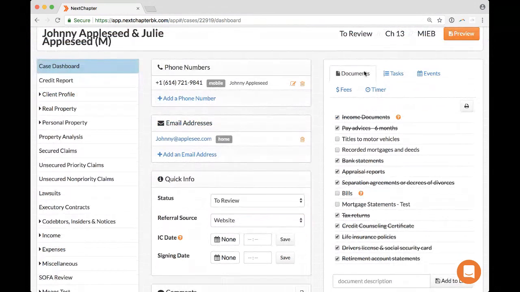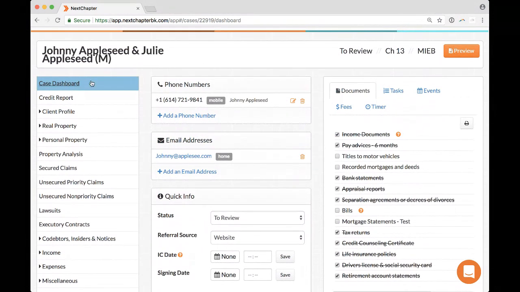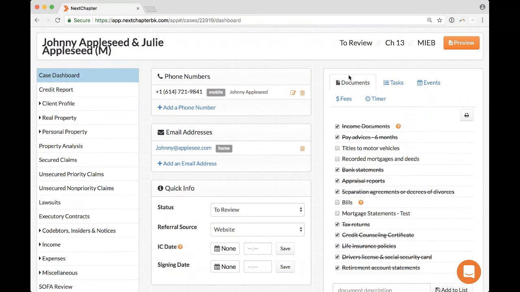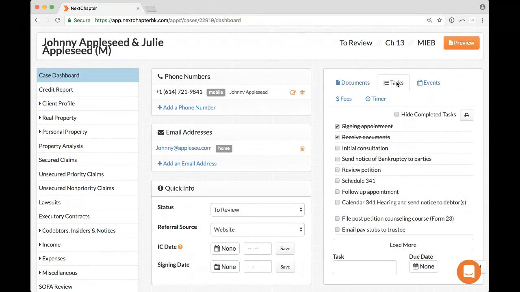Then also, here are the lists that I was referring to. And this is why this is the first thing it takes you to when you open a case. It's the mindset of, let's take that bird's eye view, hop into the case and quickly see where is it at, what needs to be done, so that I don't have to ask someone, maybe the paralegal who's working on preparing 10 different cases. He or she may not know all the documents that are needed, and if the client's on the phone, it can be difficult to recall that all, or try to find it in an email, or try to find a sticky note on someone's desk. So if your firm can really get into the habit of using these document checklists and the task lists, it can be super helpful with keeping your cases organized and flowing.